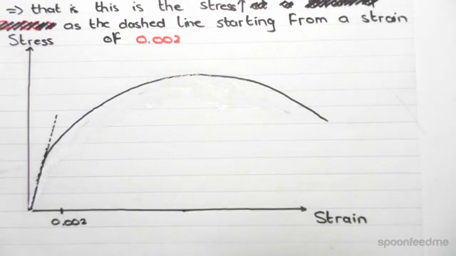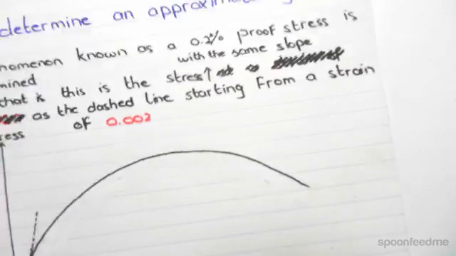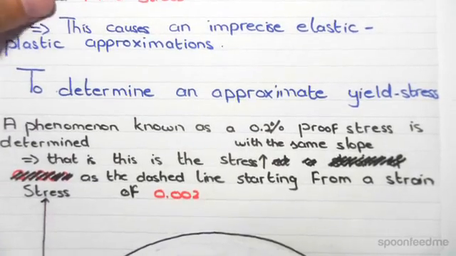However, nonlinear behavior is just plastic deformations. It's nonlinear, stress and strains are not linear and the elastic modulus is not really a defined slope of a line. So if we just have a look at this graph, we can use a phenomenon known as the 0.2% proof stress to work out an approximate yield stress. So how do we do this?